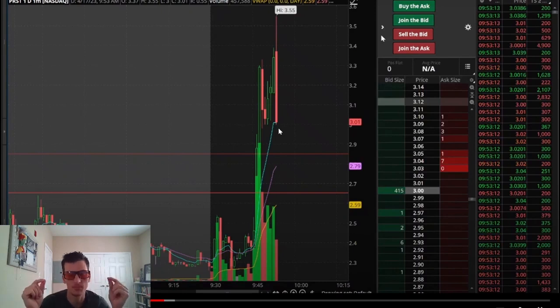And you're going to want to expect some sort of rebound, just a little bit, and you'll be able to sell into that pop. After a false breakout like this, I wouldn't be expecting this to come all the way back up to 3.55. I'd be just wanting to take a quick 5, 10, or 15 cents off of this. And that's what I do.